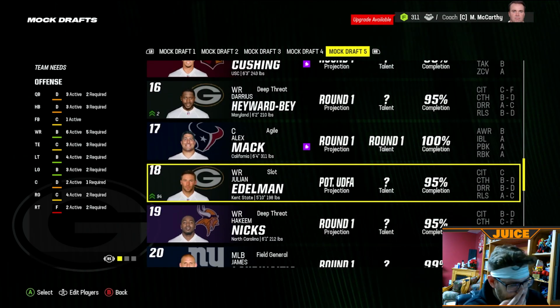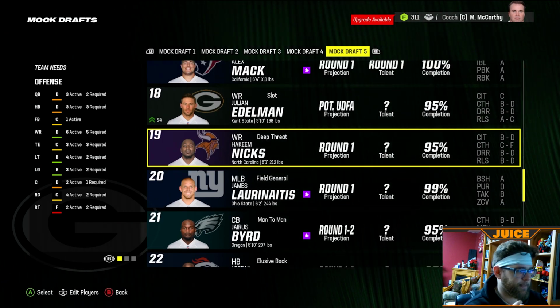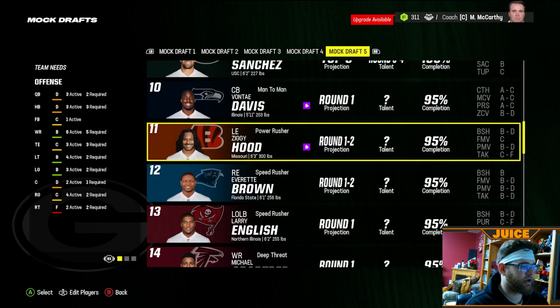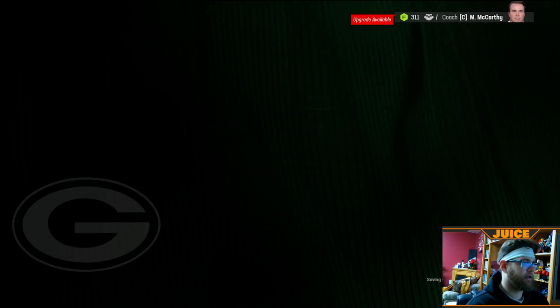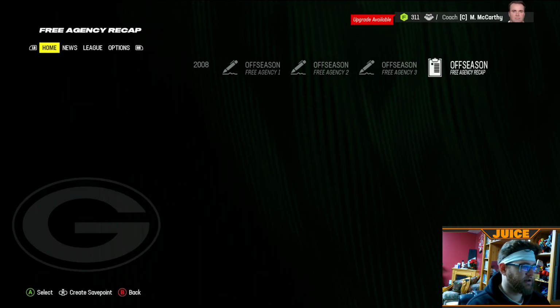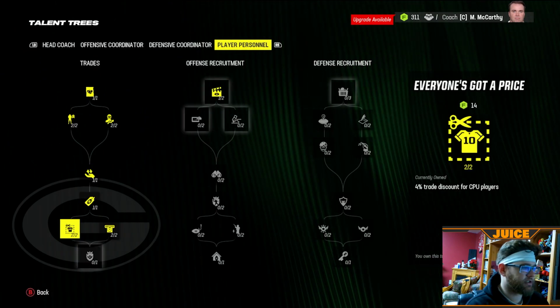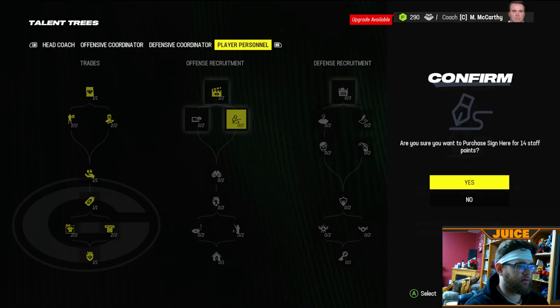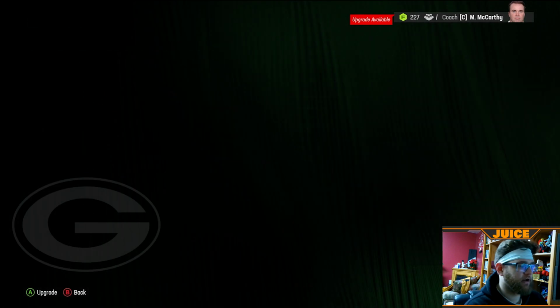I want to draft James Laurinaitis, which we are in position to do. But I think we need to trade our 16th pick to trade up and get Clay Matthews. So we're going to trade up to get Chicago's 7th overall pick. And then we will be good to go there. I need to make sure that the trading is boosted. I think it is. Let's just add this last one. And then we will boost this stuff, even though it doesn't really matter for trading. Might as well just boost it while we're here.